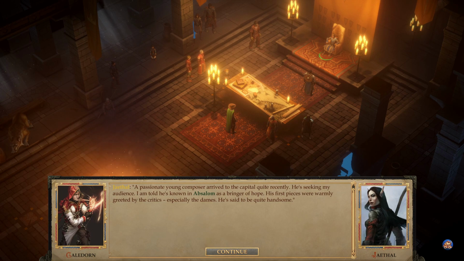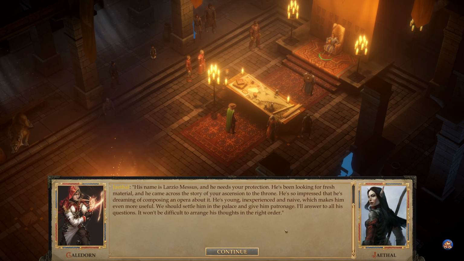A passionate young composer arrived at the capital quite recently. He is seeking my audience. I am told he is known in Absalom as a bringer of hope. His first pieces were warmly greeted by the critics, especially the dames. He is said to be quite handsome. His name is Larzio Messus, and he needs your protection. He's been looking for fresh material, and he came across the story of your ascension to the throne. He is so impressed that he's dreaming of composing an opera about it. He is young, inexperienced and naive, which makes him even more useful. We should settle him in the palace and give him patronage.